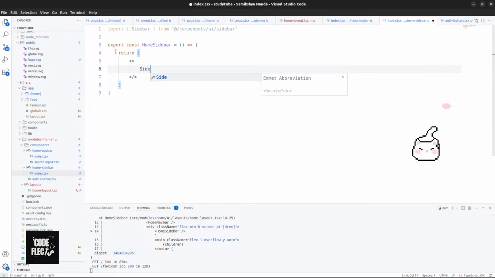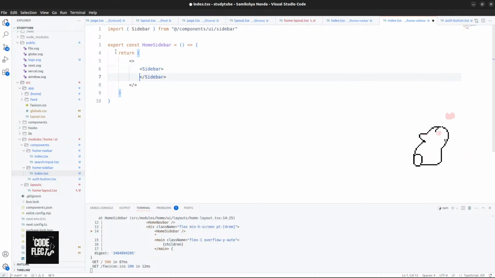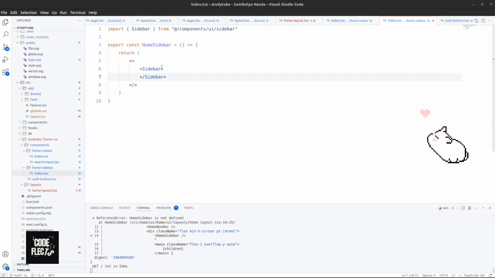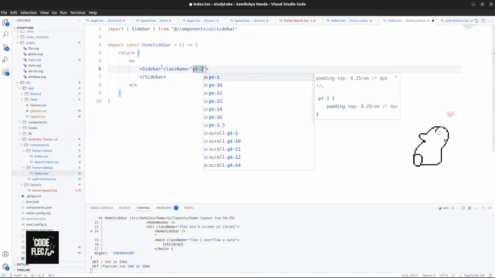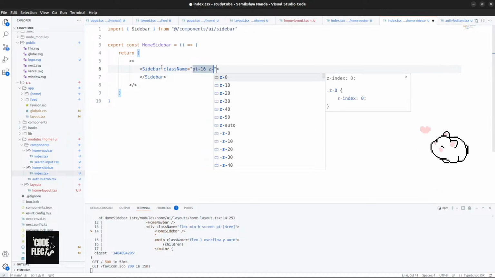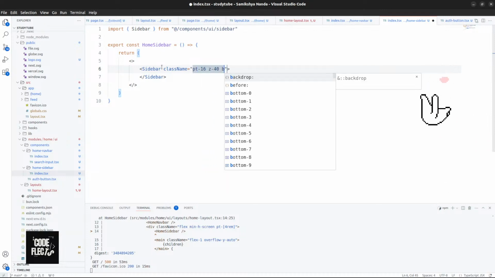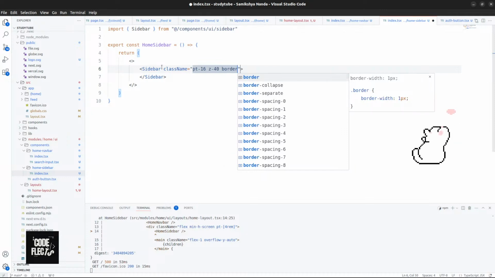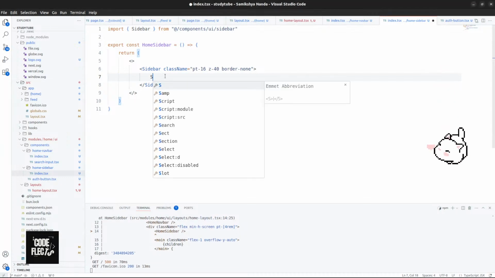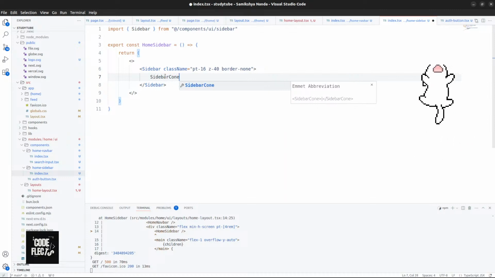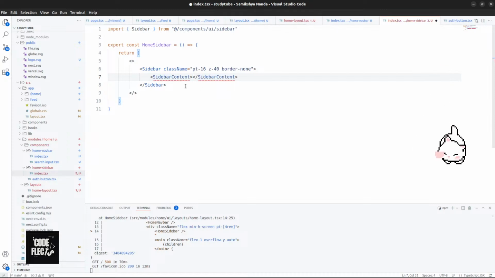And let's add a SidebarContent here from components/ui/sidebar, and let's give it a class name of bg-background. So bg-background will simply default to whatever our background color is, which in light mode is white.